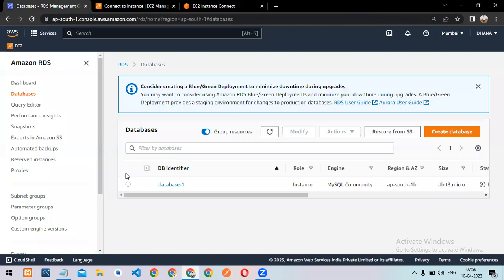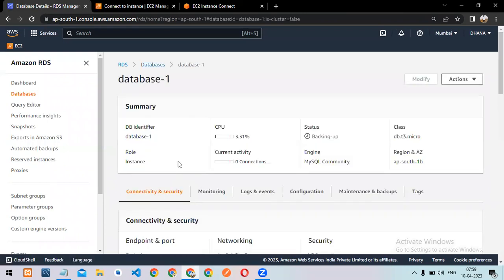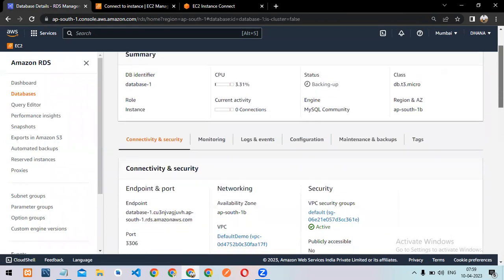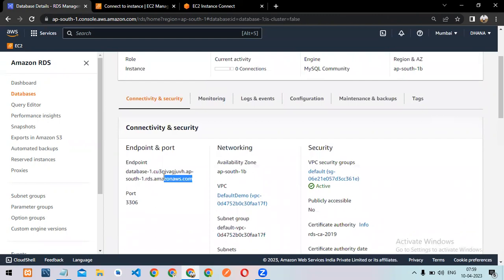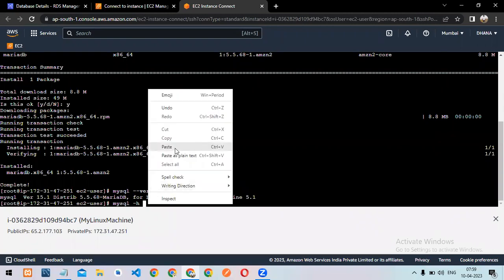Go to your RDS, go inside your database. See here, there is one term called endpoint and port. This is the endpoint you need to give. Copy this and paste it over here, right click, paste.